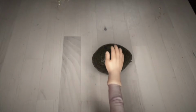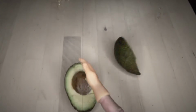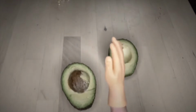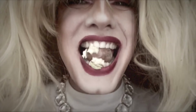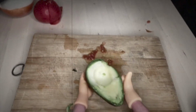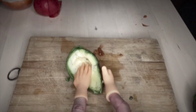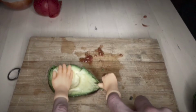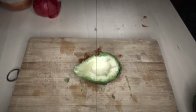Now, it's time for the avocados, a fantastic little fruit. The avocado is what gives the guacamole its amazing green hue. First, you'll need to remove the pit. Then, peel them. How appealing! Finally, lightly mash the avocados.